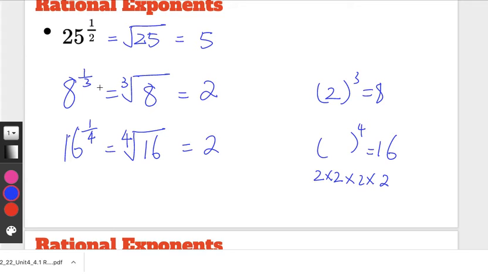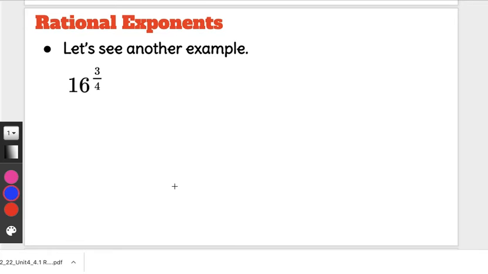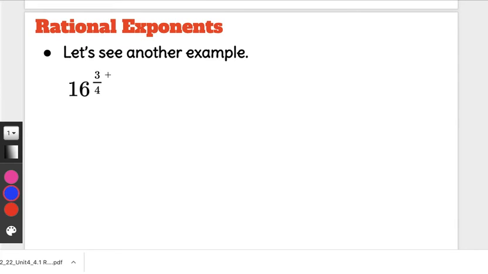Okay, so a rational exponent is actually a root: third root, fourth root, square root. It just depends on what number you are dealing with. Now the question is, what if I'm dealing with 3 over 4? One thing I want you to look at is that I'm going to break down the 3 over 4 into two parts. I can deal with the fourth root first, then the third power, because remember, 1/4 times 3 is 3 over 4.